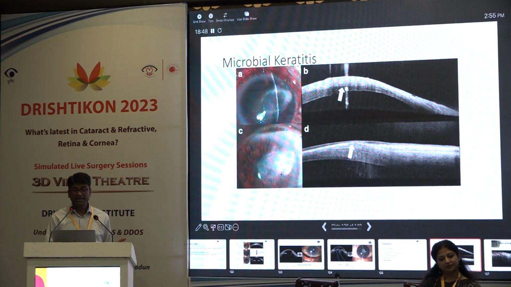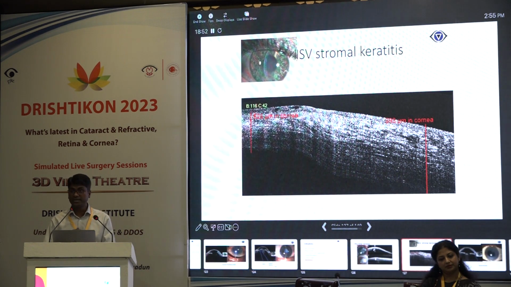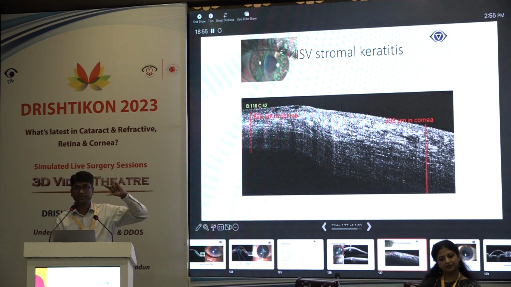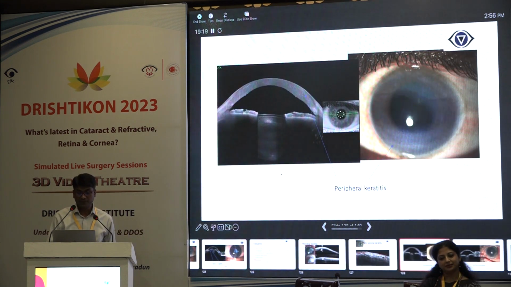And microbial keratitis, whether it's an infiltrate, edema, all those things you can see. HSV is very helpful. Suppose you have an edema in the center and you do an OCT, and if the endothelium is convex instead of concave, this is almost always HSV. So you can go ahead and give your anti-HSV and steroids. Suppose it's a long-standing corneal decompensation, it will not be convex. It will remain concave, and overall thickness will increase. So here, this is really helpful.